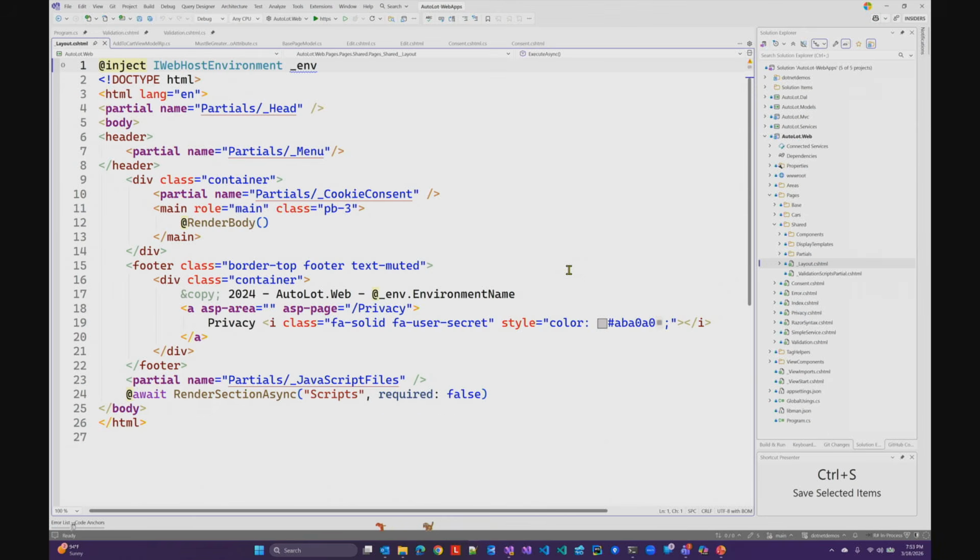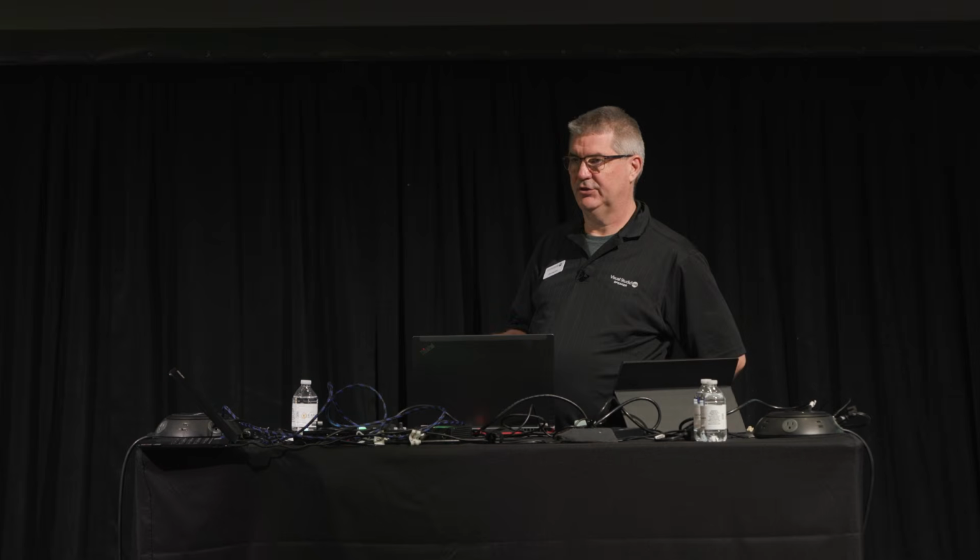So we have this file called layout, starts with an underscore. People say, why the underscore? It's a convention. It has no technical meaning whatsoever. It came from WebMatrix. WebMatrix had a policy that if your view started with an underscore, it could not be rendered directly to the client. Layout cannot be directly rendered to the client. So as a convention, we tend to name partials with an underscore. But again, there's no technical reason for it.